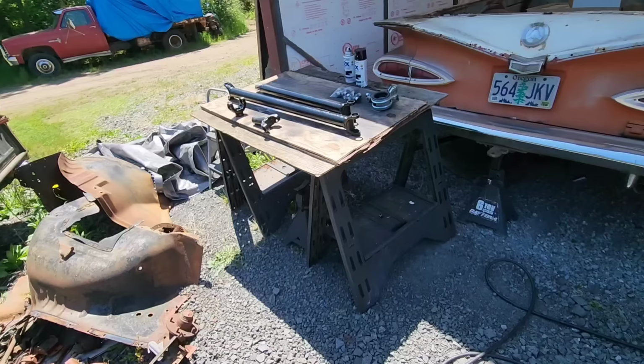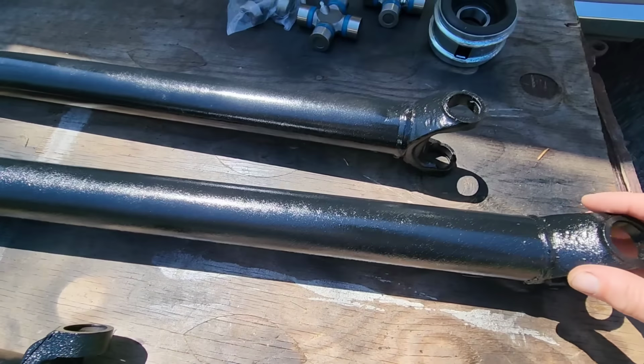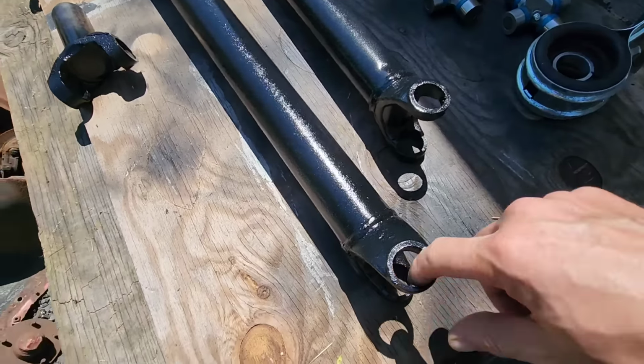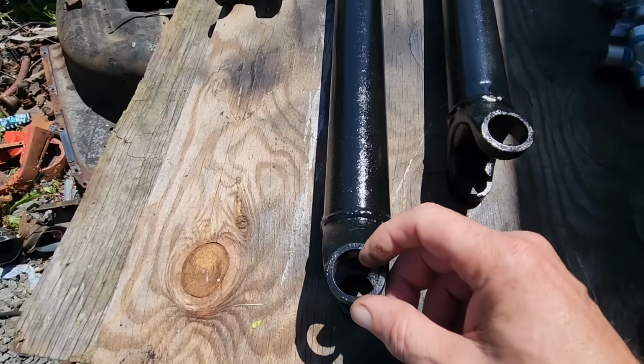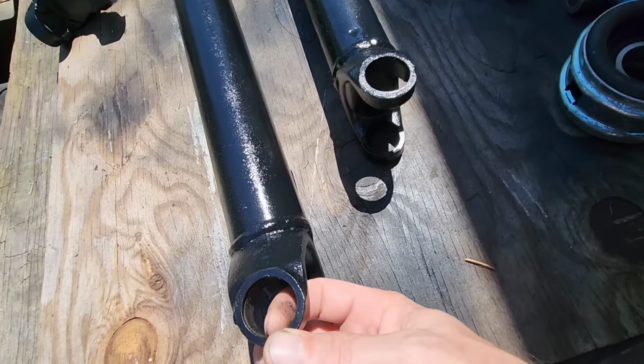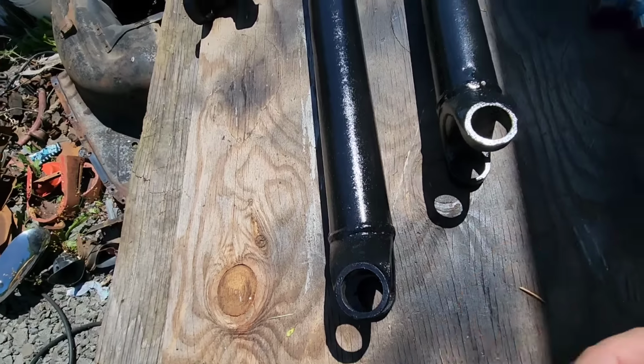And that's trying to get these U-joints back in the driveline. We got these all painted up last night and they're all dry, ready to go. Now I'll probably come in here and clean up these surfaces as well as I can, so when we go to put those caps and U-joints in, we're not interfered with by debris, because I could feel some gunk in there. Plus when I painted them, it's got some overspray.